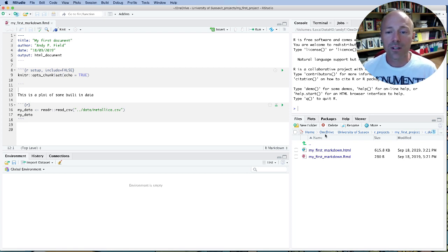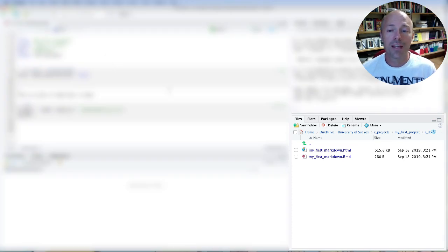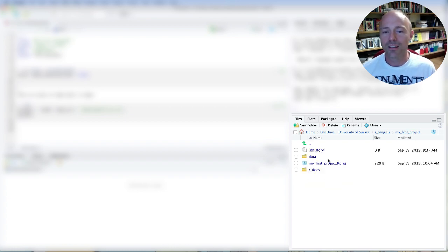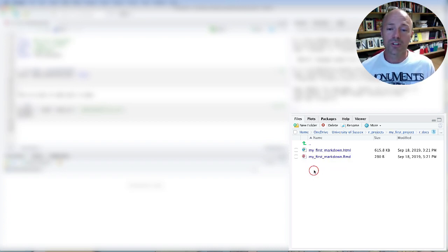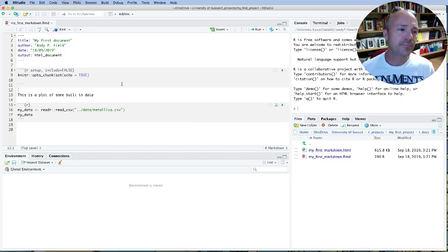If you don't see your markdown file in this window, then all you have to do is navigate to it in the files pane. So you might, for example, see this kind of thing when you open up your project folder, in which case go into RDocs and just click on My First Markdown, which will open it. So we've got a markdown document on the left, we've got our console on the right. This is how it should look if you followed all the tutorials so far. So let's have a go at installing a package.